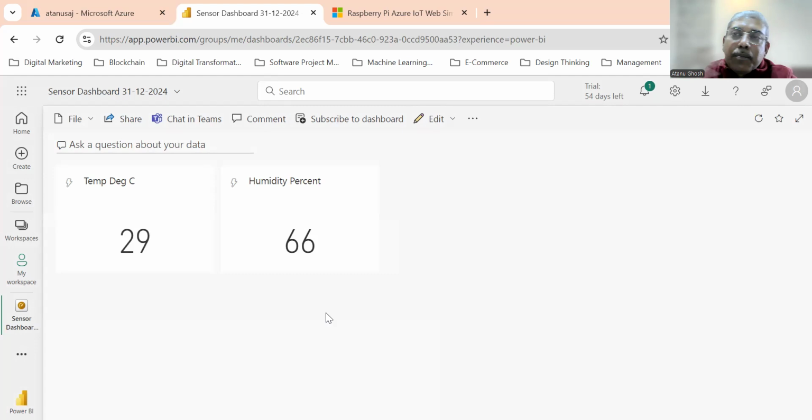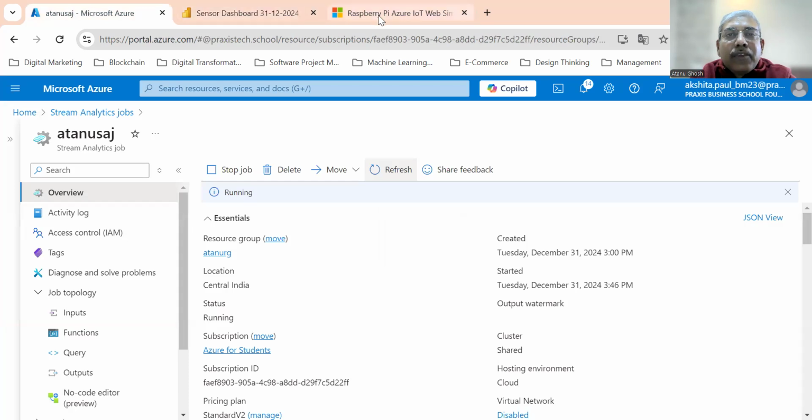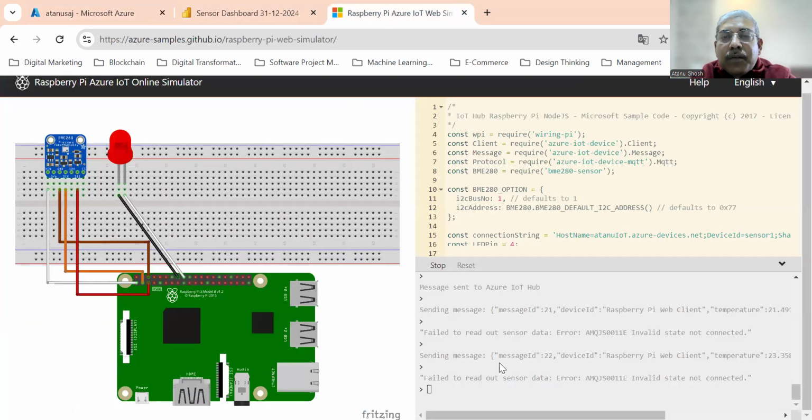We have the temperature and the humidity, and it should be changing soon as we go along, because the data is constantly getting generated from the Raspberry Pi.